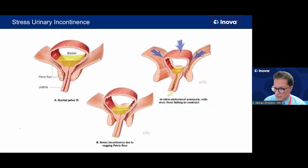You may have leakage of urine. Some of it can be from muscle stretching and may go away, but literally, if after the first month you are not better, we need to see you and make sure that you, again, don't have injury to some of those vital muscles that we talked about and cannot be seen just with the naked eye.